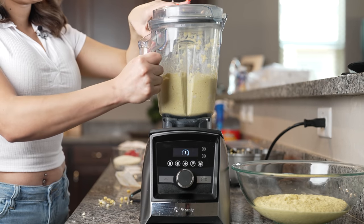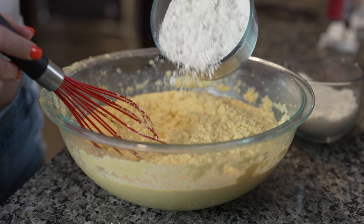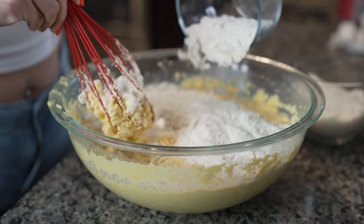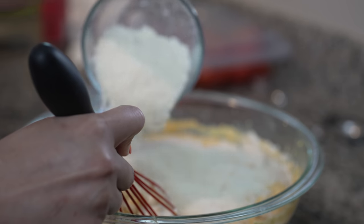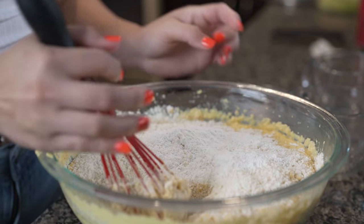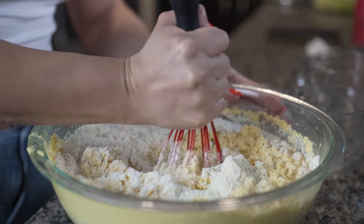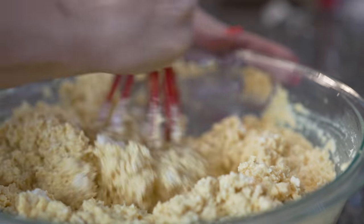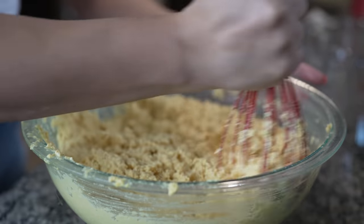Once we have our mixture, we are ready to mix the remaining ingredients. We're going to make our masa — add the maseca and mix it. Then we're going to add our queso cotija and our baking powder and salt. The salt is up to you since the queso cotija already has a lot of salt, so be careful — I added two teaspoons. Mix it all together very well, then taste it for salt. For me, it's perfect.